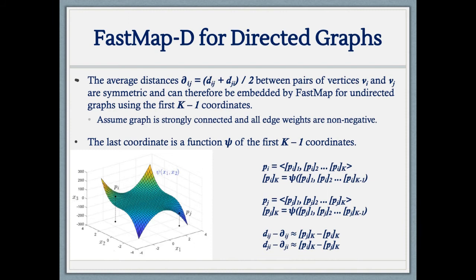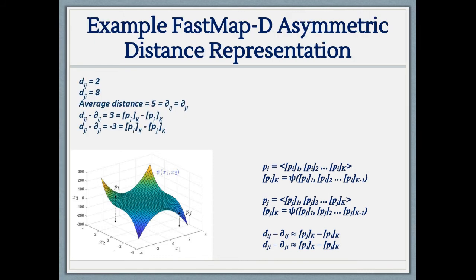Please note that one limitation in our current approach is that the graph must be strongly connected. That is, there is a path between all pairs of nodes. This is not the same as fully connected, but strongly connected. Let's see an example to help understand our approach.